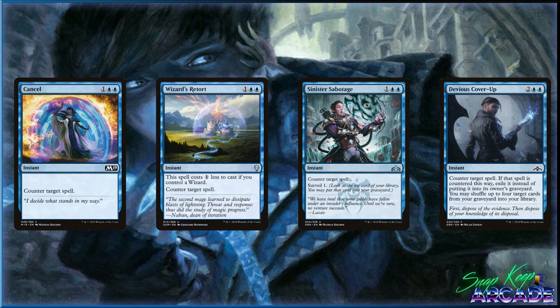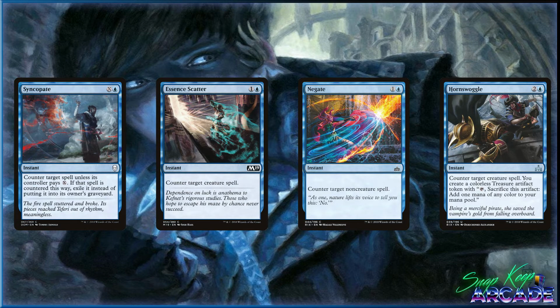These counters are pretty straightforward, but I want to give an honorable mention to Devious Cover-Up. The ability to return 4 cards from your graveyard to your library is extremely relevant in the deck. The best targets are usually removal and counterspells in your graveyard, effectively increasing the number of tools you have to reach inevitability. Conditional counters include Syncopate, Essence Scatter, Negate, and Hornswoggle.